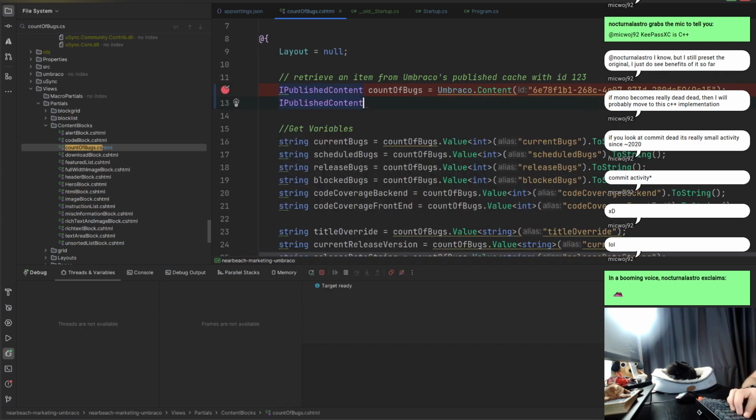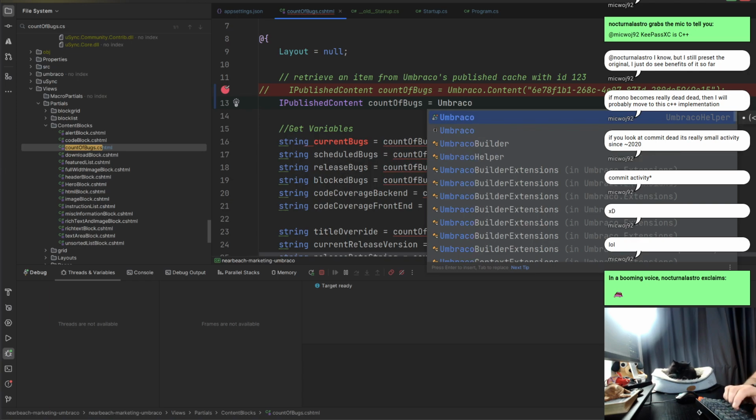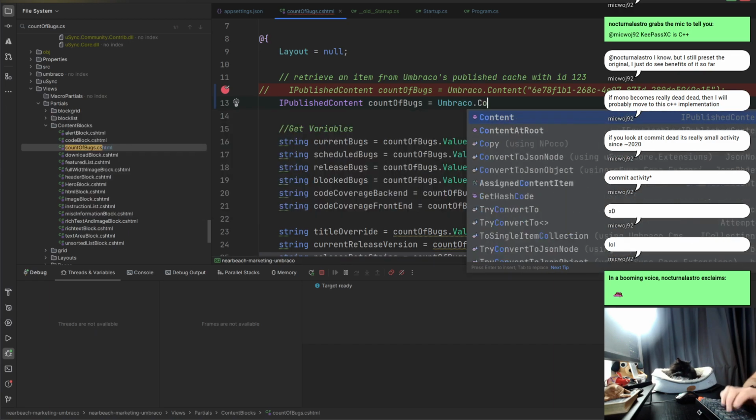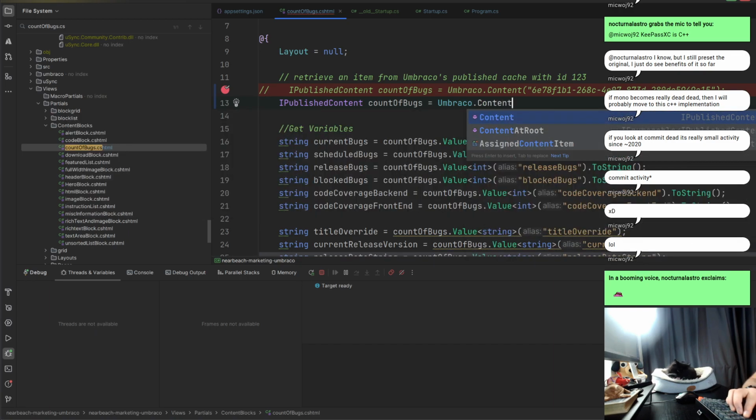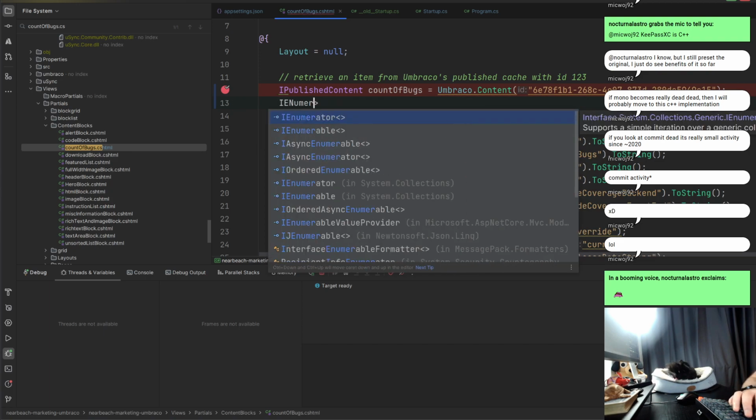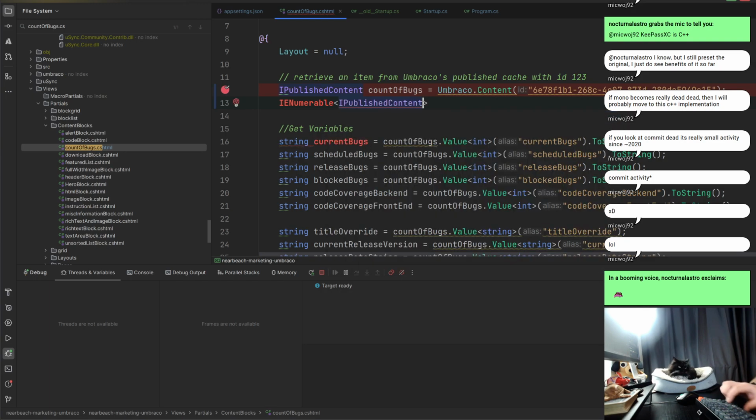So I want IPublishedContent, count of bugs. I'm going to just do that at the moment. Equals Umbraco. Helper is another one. Or content at root. Alright, no, I've got an idea. IEnumerable, oops. IPublishedContent.